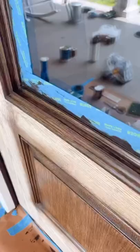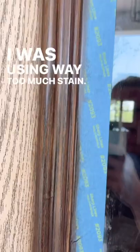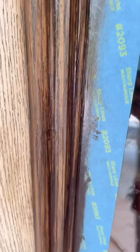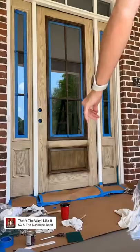So I finally figured out how to stain and get the look that I want where you can still see the wood grain. I was using way too much stain. You just use a little bit of stain and drag it up so you can still see the grain. So all of that is done now. And I finally get to move on to the main door.